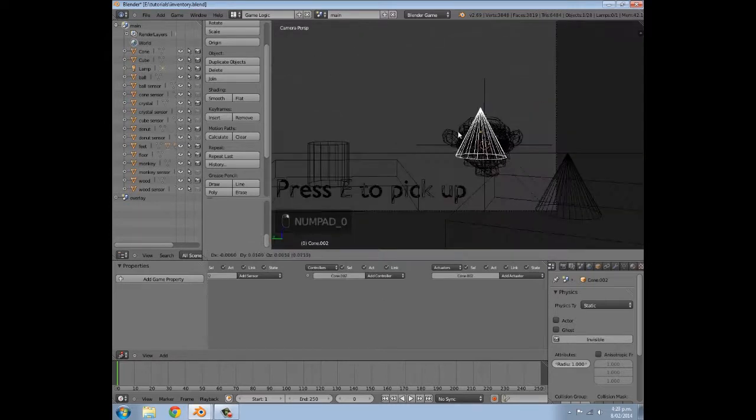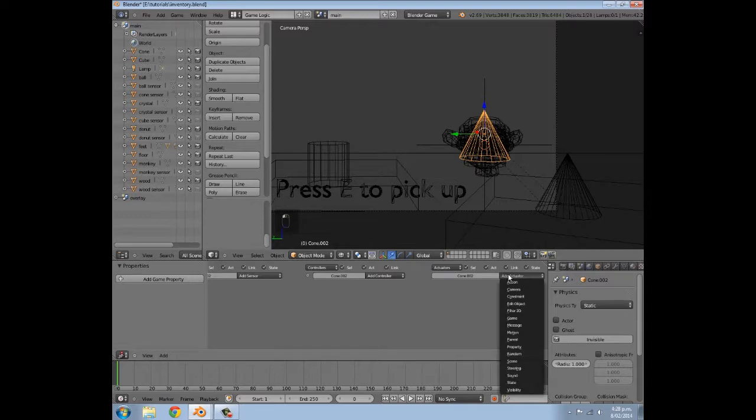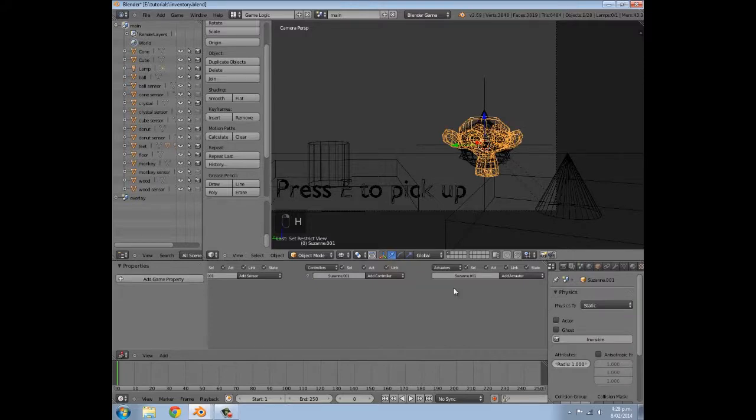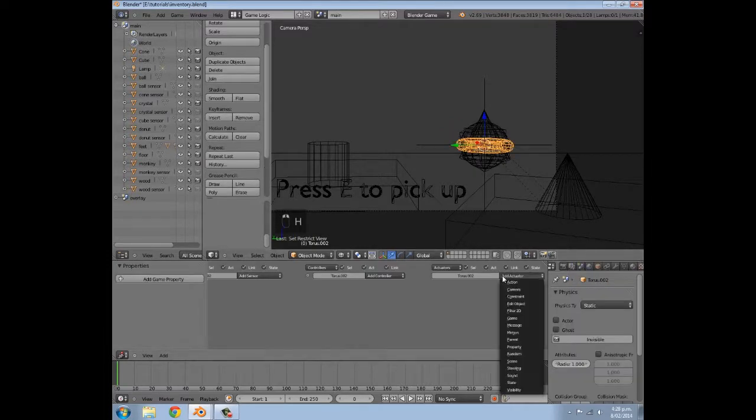Next thing we need to do is to each object we need to add 2 visibility sensors, just like before. So I'm going to select the wood first and click in here, press V twice, one visible, one not visible, and minimize, then hide, or H to hide, and then do the same for the monkey, always making the bottom one invisible, just for, yeah, consistency when you're trying to join them all up.